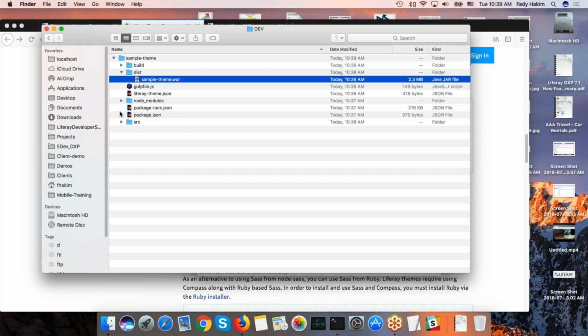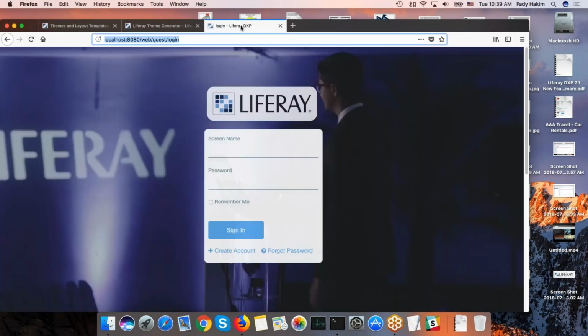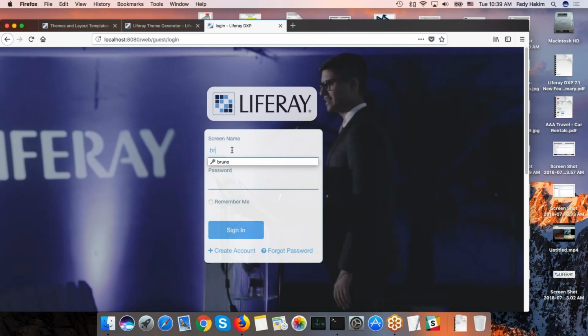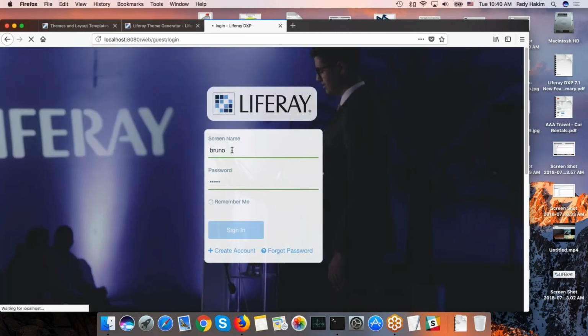Okay. The second thing is Liferay works in a way that you add code to override the current theme. By default, the current theme that Liferay uses is the default theme, which, let me log in and show it to you. One second here.